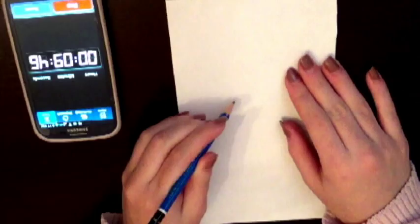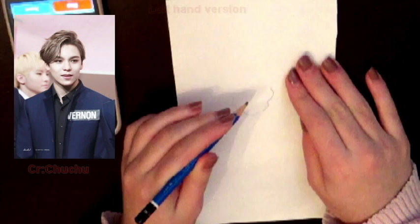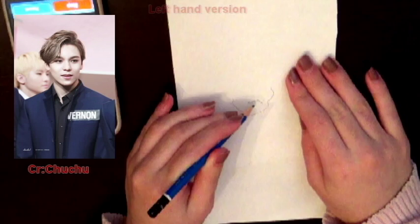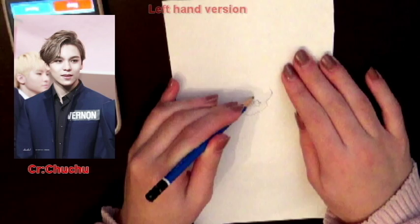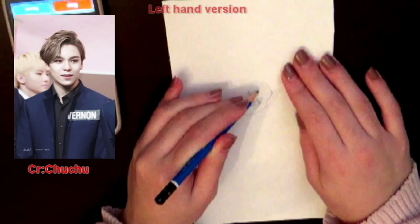This one is going to have my commentary while I'm drawing it. My left hand one. I'm gonna screw up, aren't I? Drawing his jaw. Yes, that's how jaws work. And the lips. He's got really nice thin lips usually. He's got shark teeth, I don't know. He reminds me of Rin, but oh my god, that's not right. Ugh, it's okay, don't worry about it. We've got this. We will draw his beautiful nose.